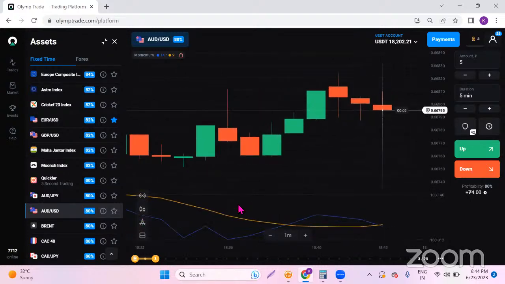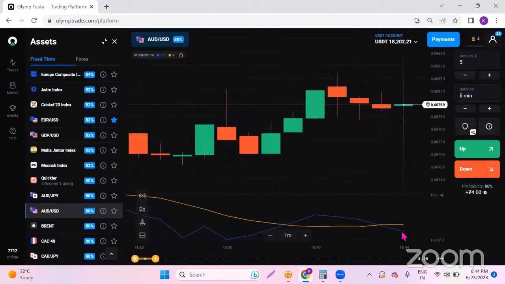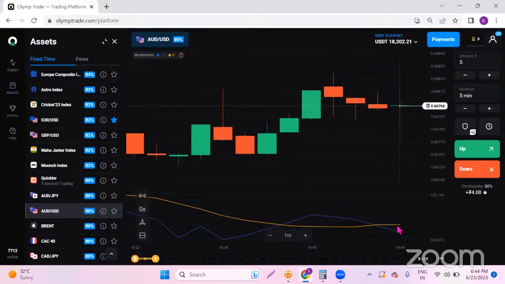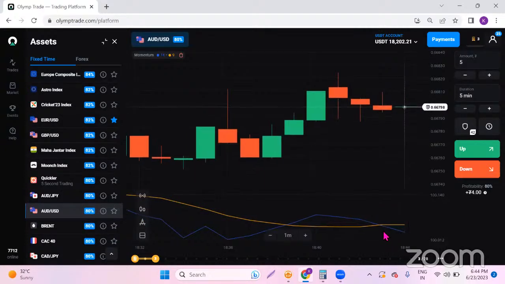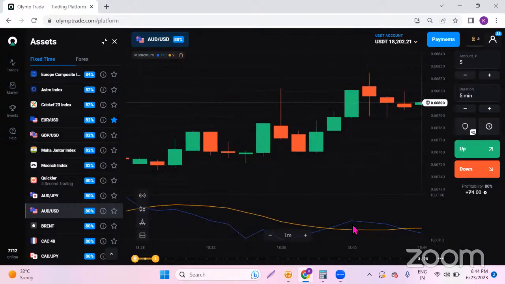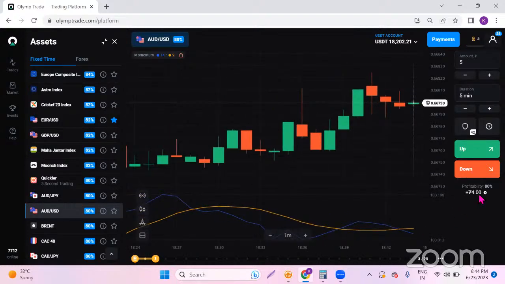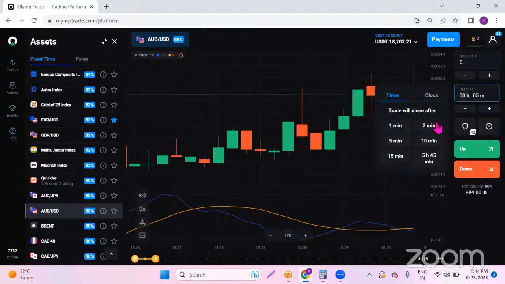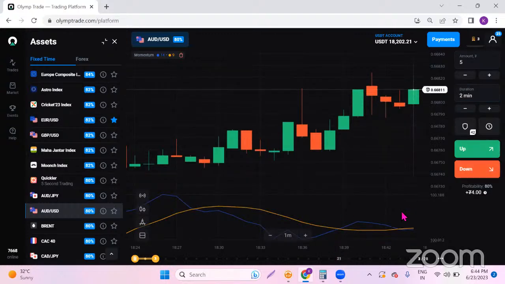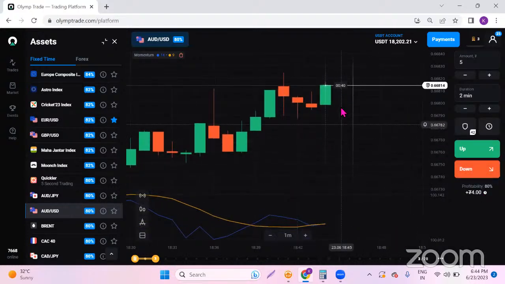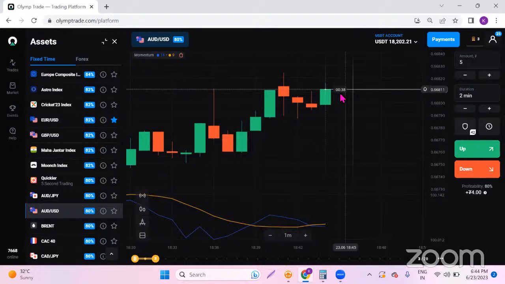If you see over here, the yellow line has crossed the blue line and it is giving us a signal of opening a trade. But in which direction are we supposed to open a trade? In the downwards direction. Since the graph time is 1 minute, the entry point obviously matters. The candle is already 15 to 20 seconds down, so I will not be making a trade here.